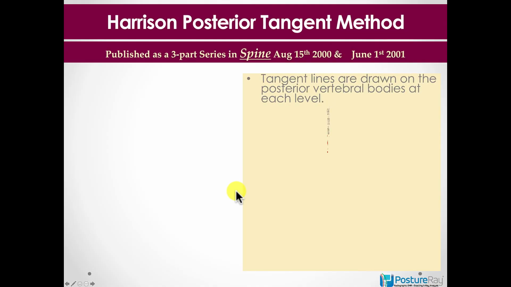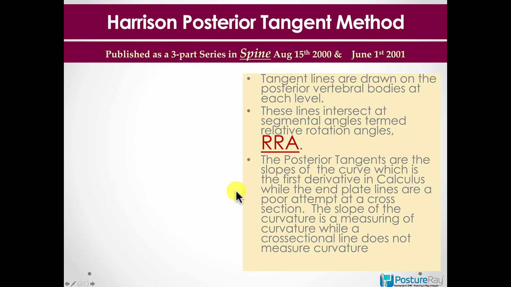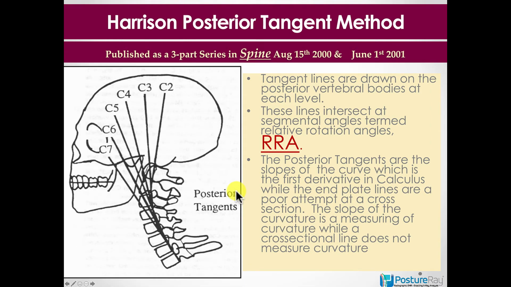So with that being said, when I asked Dr. Harrison about this, it's a funny little story because he was a mentor of mine. He was truly a mathematician. I said, well, Don, why would this be different? And he said, well, first off, it's not a perfect square, right? So the end plates are not a perfect square. And mathematically, it's not calculus. And the end plates are often damaged, which is a real problem with Schmorl's nodes and limbus fractures and things like that. So it makes it hard to get a real true version of the slope of the curve.